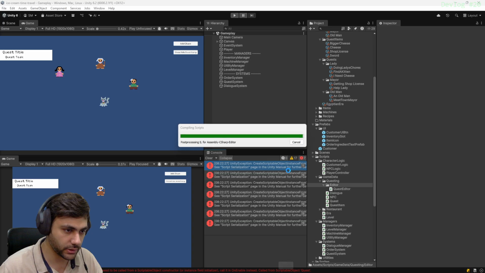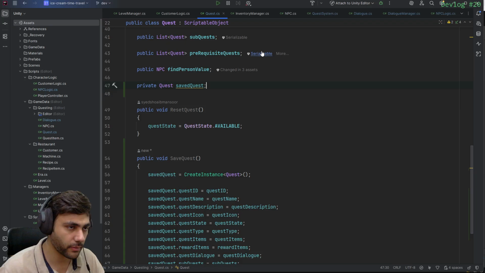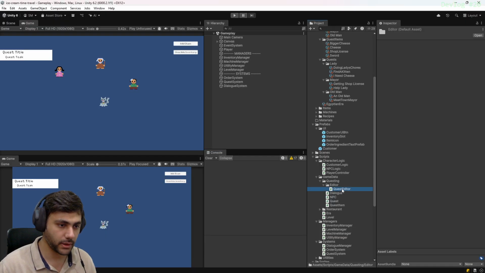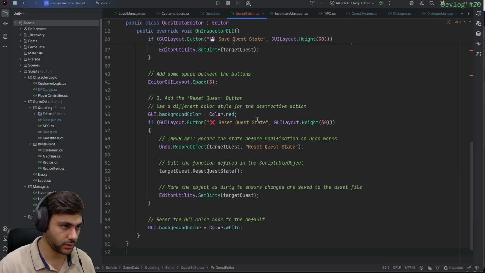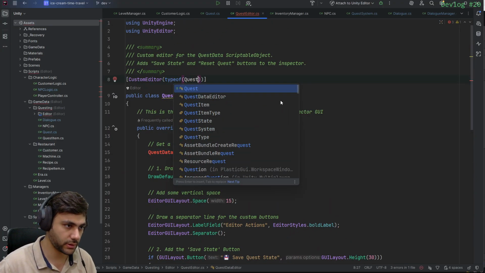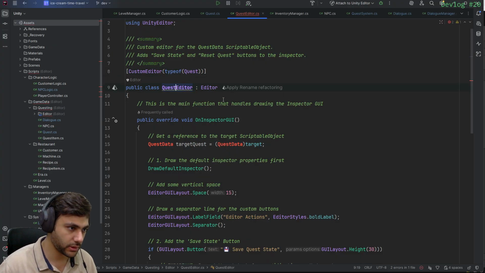Will this fix the issue? Okay, so my save data got lost, and if I click here, this request, change this to QuestEditor, and do something like this and this.